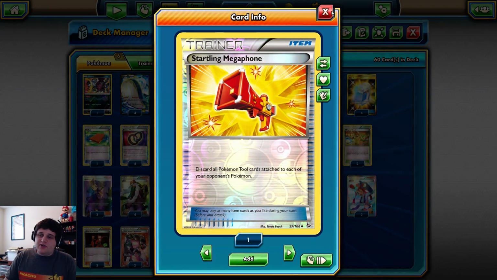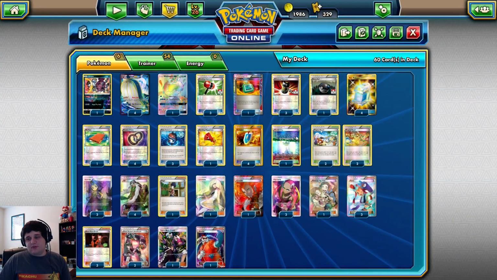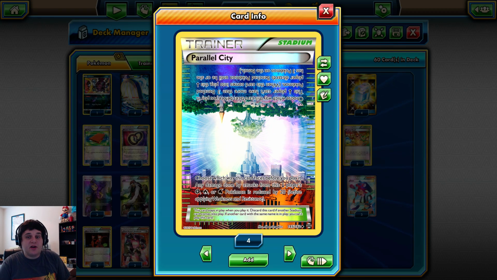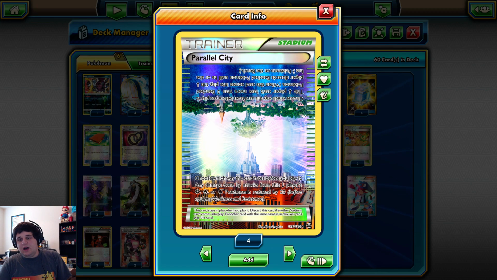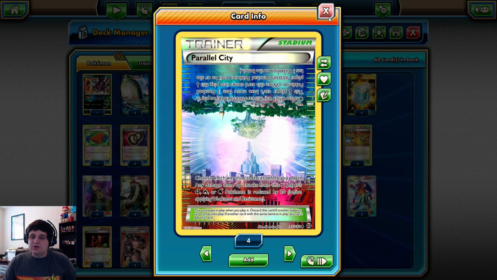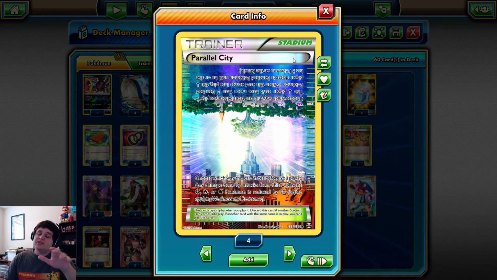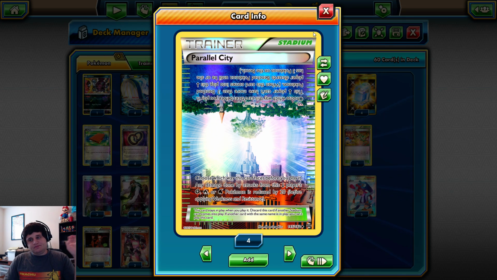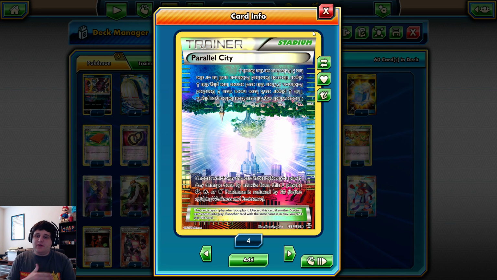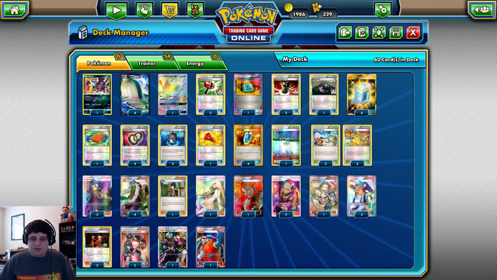1 copy of Startling Megaphone to get rid of some tools. We've got 4 VS Seekers to reuse any of these powerful supporters. We already talked about the 4 Beach, but we'll also mention 1 copy of Parallel City. We can use this to discard multiple damaged Wailords potentially, and we could also use it to just limit our opponent's side of the field. Against the Zoroark decks, they use Skyfield to fill up their bench to a high amount. We can use Parallel City to just really disrupt their strategies.